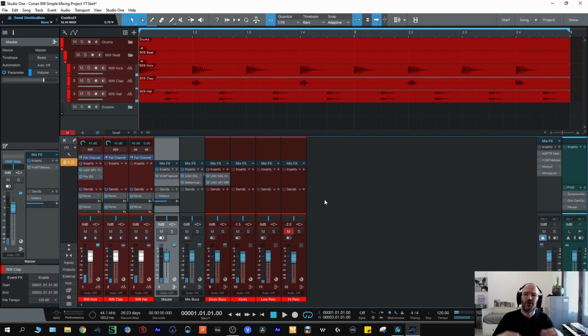Bypass. You hear how it just brightens everything up and gives it that nice kind of top crispy feel. And bypass. And obviously, because I've brought the top end up a little bit, it does kind of give the impression that it's made it louder in the mix. So I'm going to bring it back just a little bit on the bus.